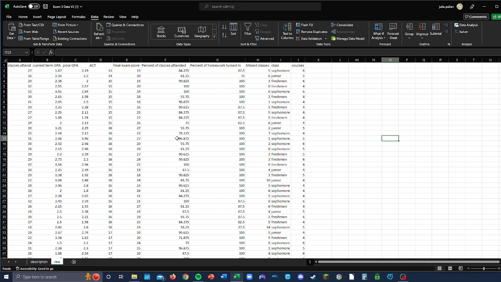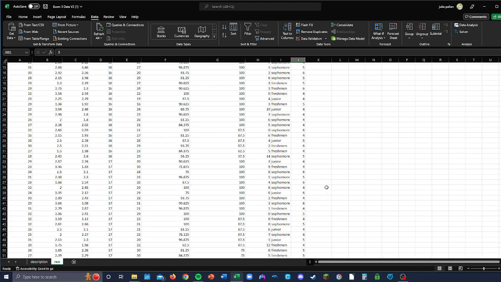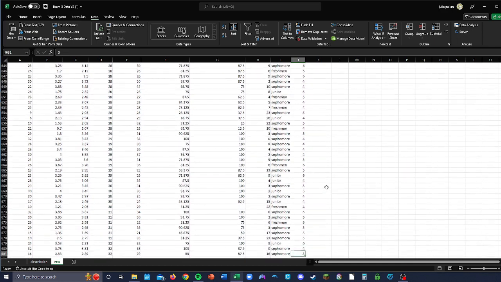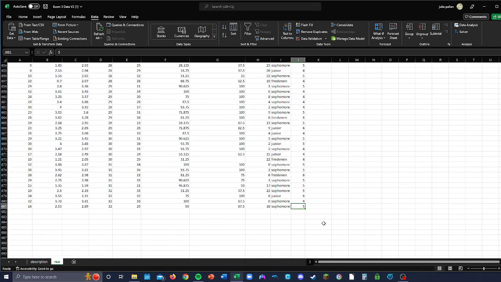And it's a lot of data. This is like 600, 700 lines of data. So instead of scrolling back and forth for the whole thing, if you hit the control key and hold it while you hit the arrow key, it's going to let you pop from the bottom and top of the data set. It'll even let you pop left and right.